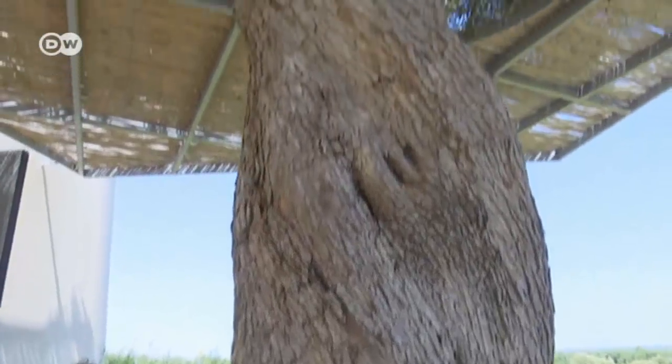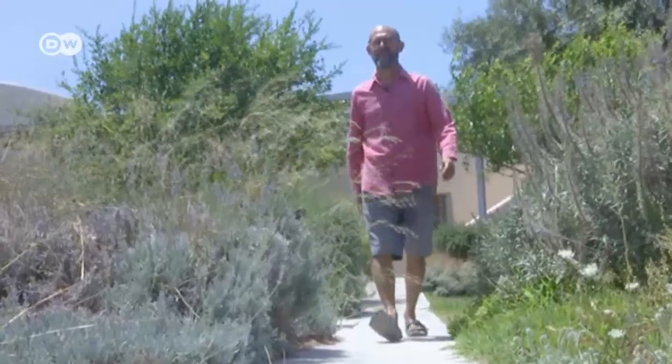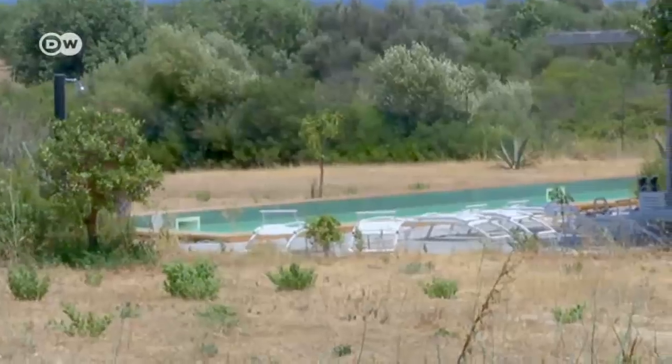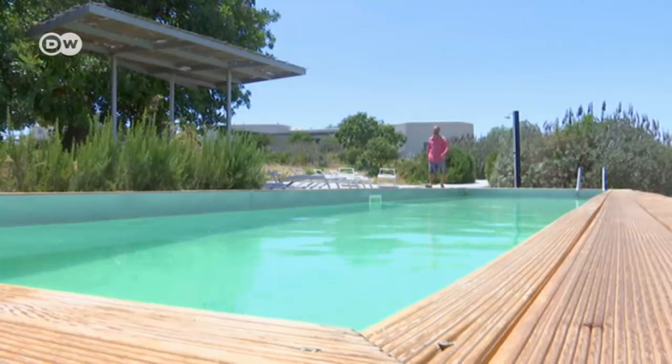Outside, an olive tree more than a century old provides more shade. The further away you get from the house, the wilder the surroundings become. A path leads down to a pool that was intentionally built some distance from the house. The swimming pool represents the sea, and the passage — the gradual passage down into civilization from nature — a gradual wilderness fading until you get to the lawn, which is all as planned, and finally civilization.